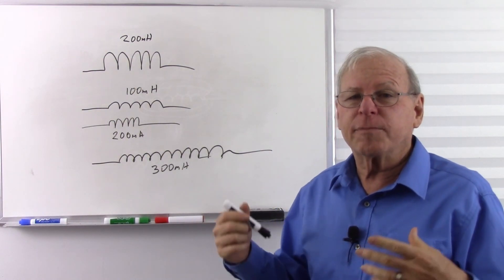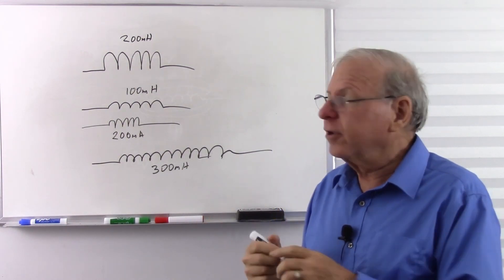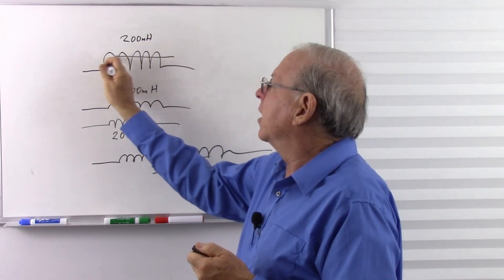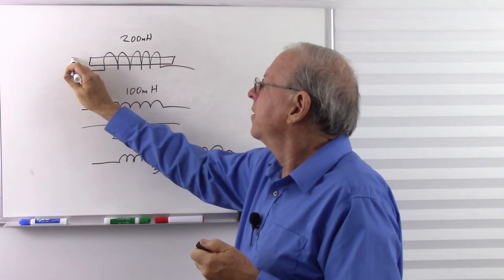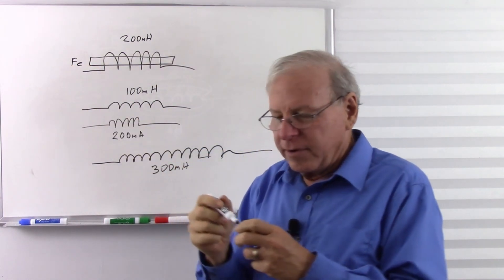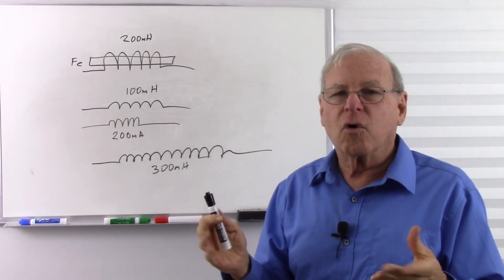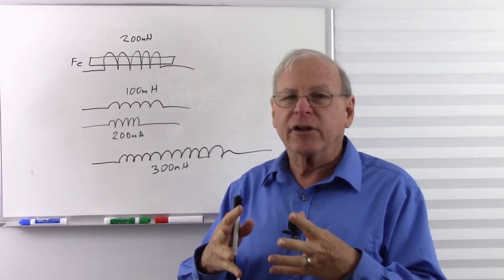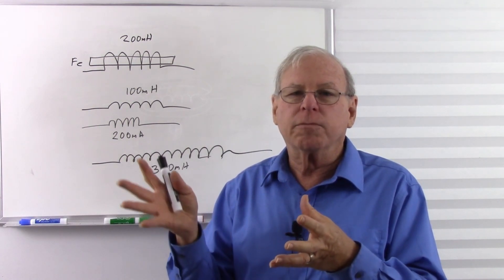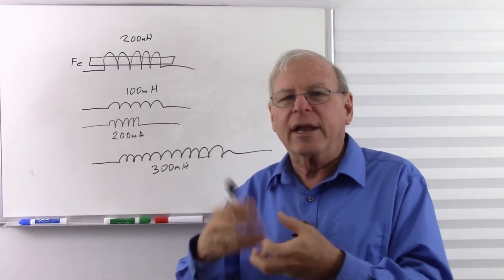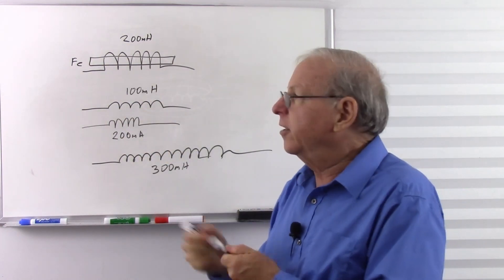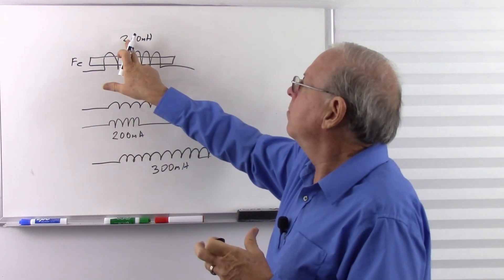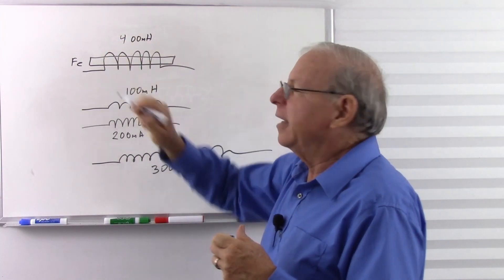Another way to affect inductance is by what the inductor is wound around. If we wind it around air, we get so much inductance. Let's put some iron inside there. We would normally do that as a laminated core. We would take some what's called soft iron, which is really a type of steel. And the soft iron does not retain a magnetic field. When you put a magnetic field around it, then take it away, it doesn't stay magnetic. So we put some soft iron in there. That's going to concentrate the magnetic field and give me even more inductance.